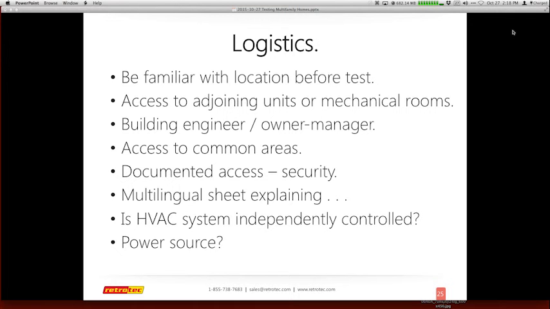You want to make sure you have access to some common areas, or at least know what's on the other side of that door, whether it's going to the outside or is still part of the enclosure or a conditioned area. I highly recommend you document what you do have access to or what you cannot. Some places are like, oh, we can't go in that area.